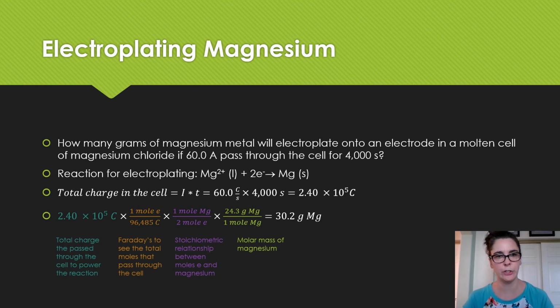Okay, so my total charge in the cell, I can get from the current times the time. So my 60 coulombs per second times 4,000 seconds gives me that a total charge of all those electrons that pass through my cell was 2.40 times 10 to the fifth coulombs. Okay, so in any good stoichiometry, we're just building relationships between things. So my question, of course, is how many moles of electrons was this?